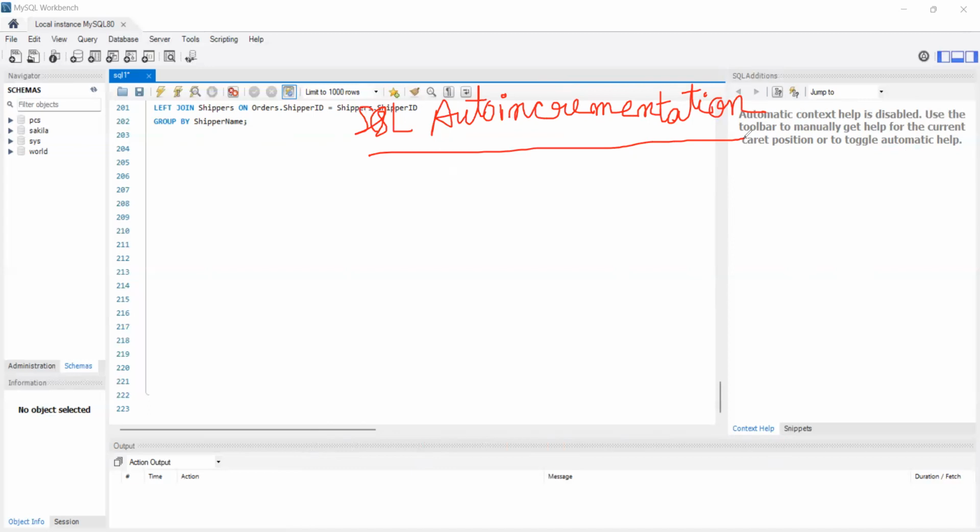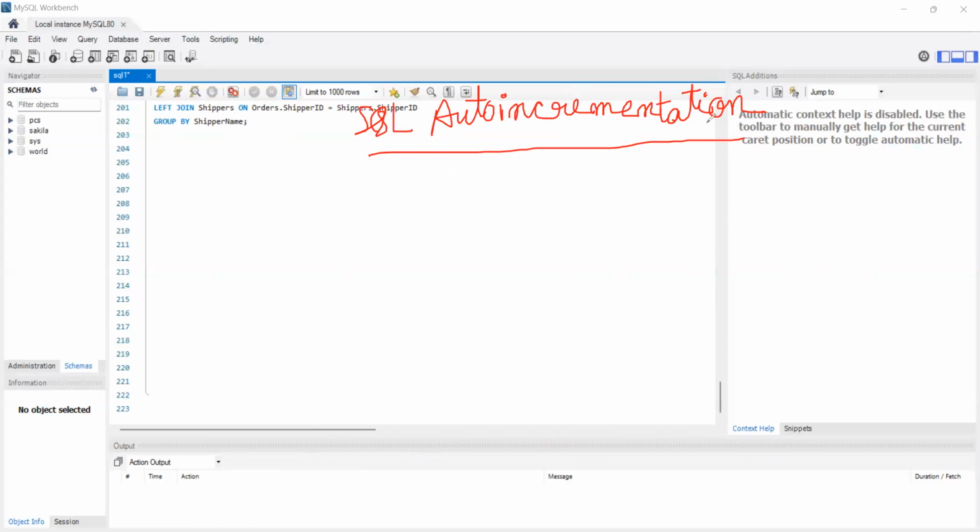So, auto increment. When you hear this term, something appears in your mind: that it automatically increments some value or some data. So auto increment allows a number to be generated automatically when a new record is inserted into a table.